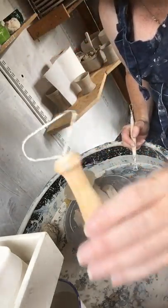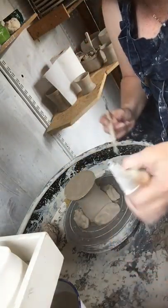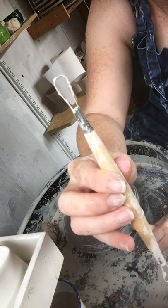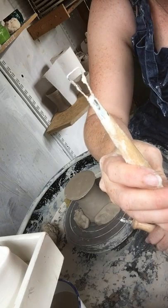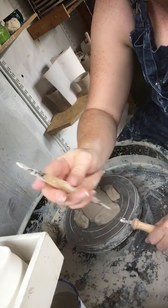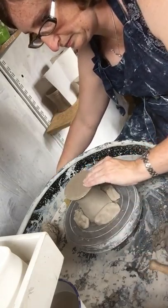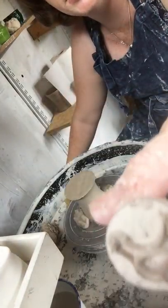I'm going to use two different tools today. I'm going to use my bird's head tool, and I'm going to use my round headed tool. It gives a nice kind of smoother finish. I'm going to use my metal square ended tool to cut a groove in the base and make a little pedestal for it to sit on. And of course my chicken stamper.